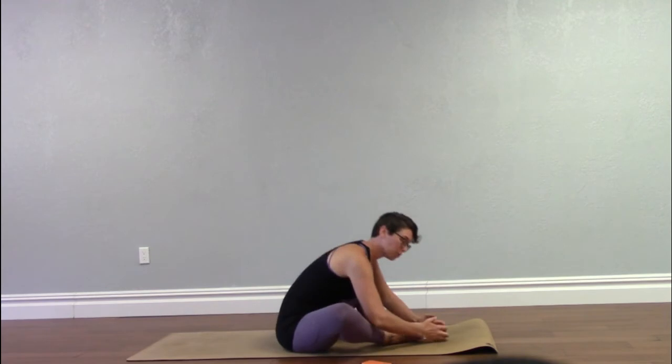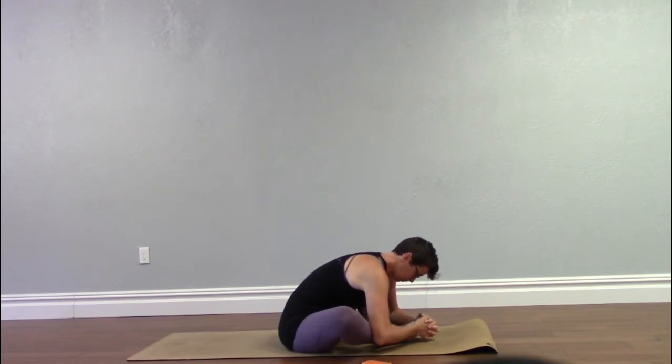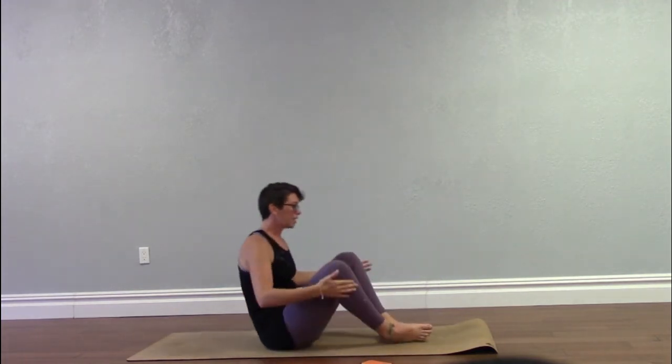All right, so we're going to come and sit up. Feet are together, knees are apart, and we're leaning forward. Bound ankle pose. 2 breaths here. All right, so we're going to come back into that position.